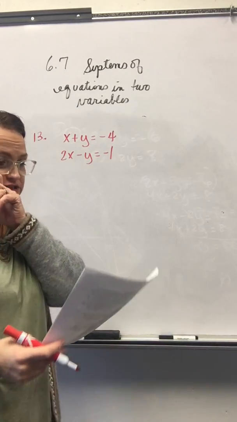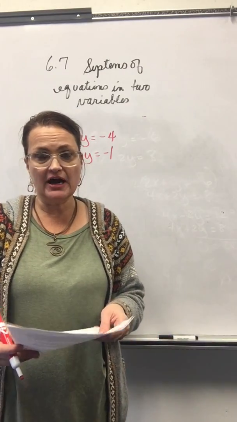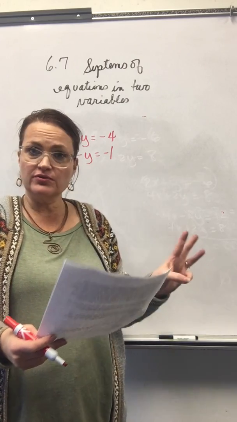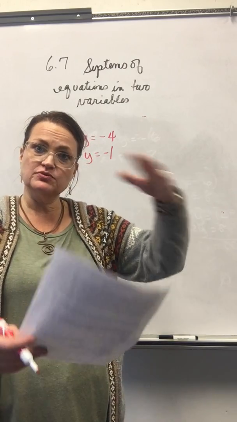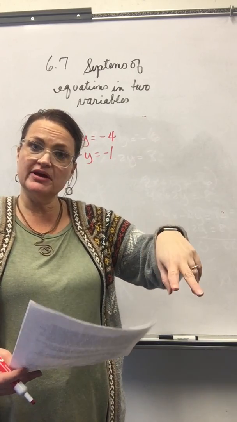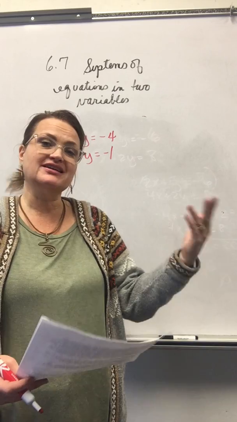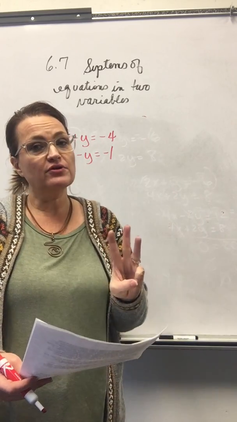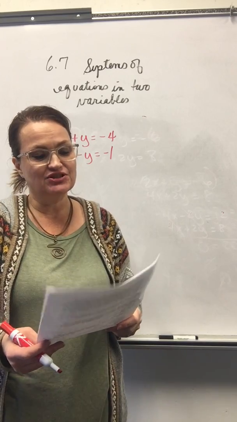All right, so we're on page 3 of the 6.7 note packet. If you're following along, please do. You'll see method 3. We talked about graphing as a method where you graph each line and see where they cross. Method 2 is the elimination method, where you add the equations trying to get something to drop out by the addition. Then the third method I promised you is called substitution.